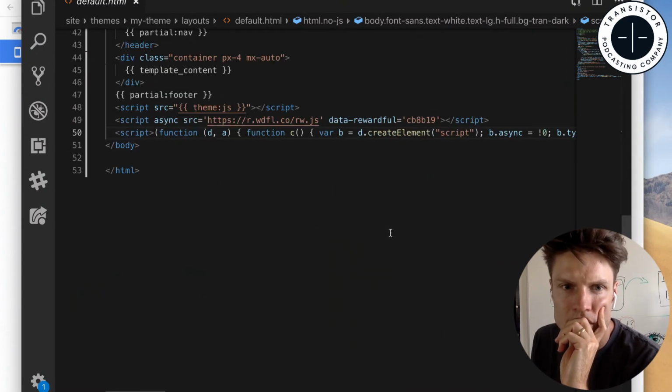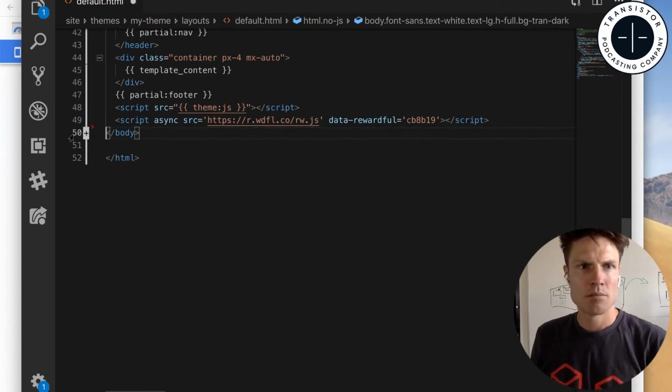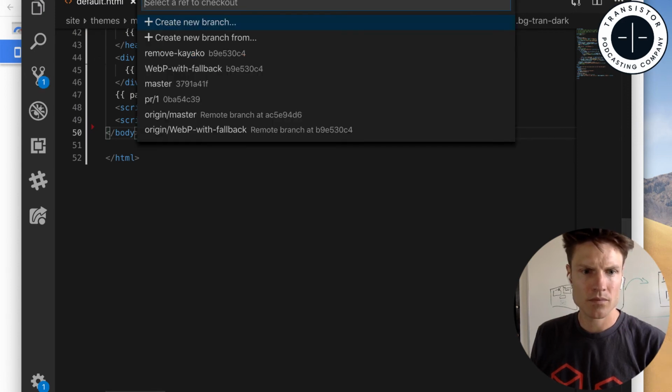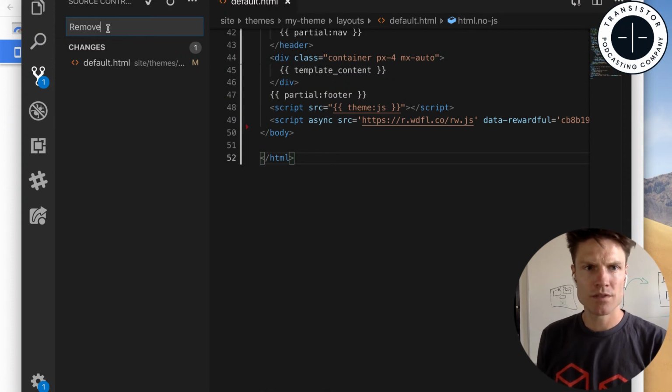Yeah. Okay. I'm just gonna remove that whole thing. And removed Kayako to see if it affects speed.